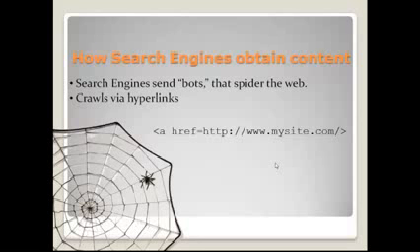So, the example right here, you have just a standard HTML code for what a hyperlink looks like. And that's what it looks like to the search engines, and they would go from that site to the next link, to the next link, and that's basically how search engines crawl the web, just from link to link.